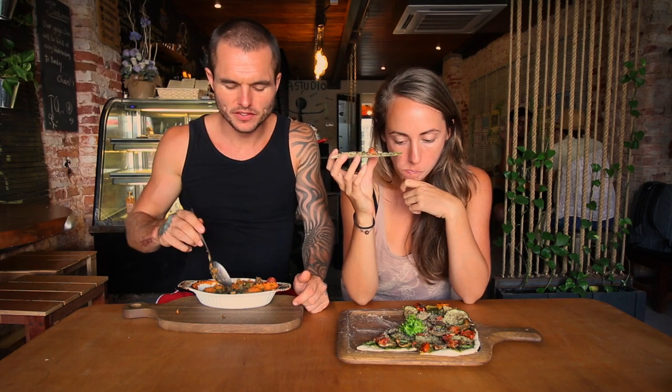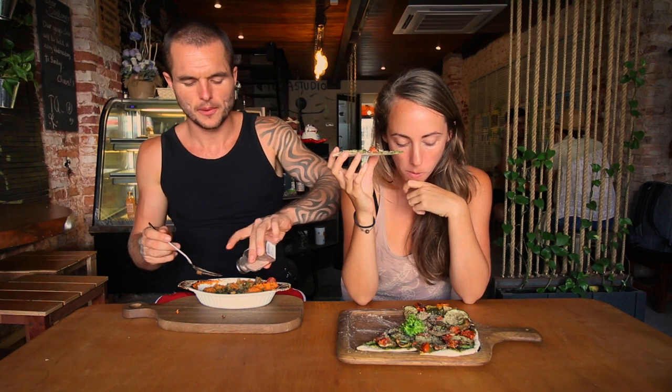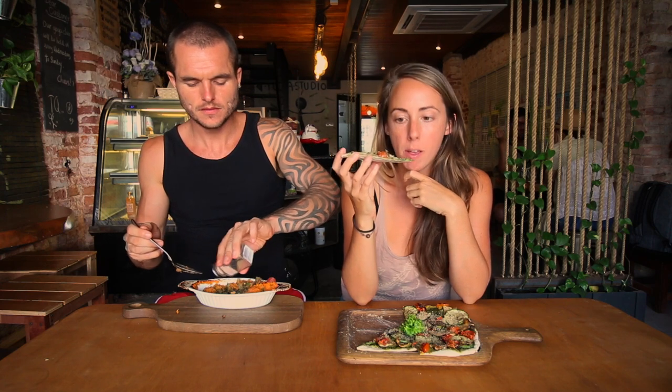This is like 9.5. What would you modify to give it a 10? It tastes a bit like there's lemon, like it's a bit sour, a little bit too much sour. Maybe it's because they mixed the tomato with it. I think if it was just tomato or just pesto, then it would be better. But that was something that I created. I thought it was going to be half.